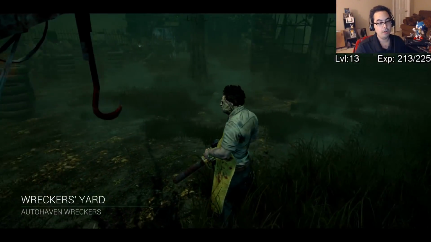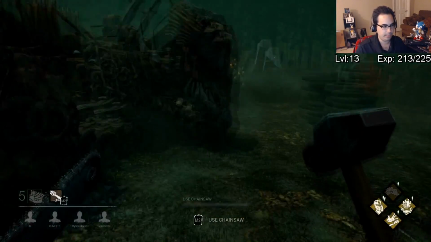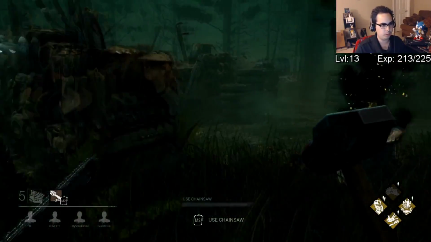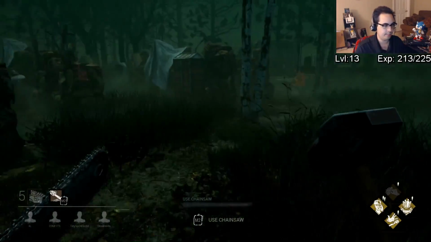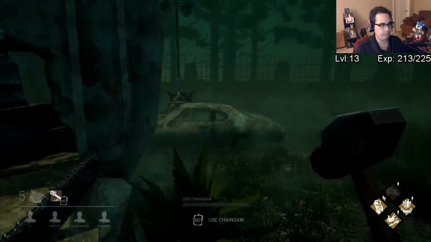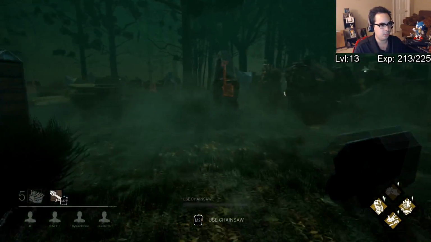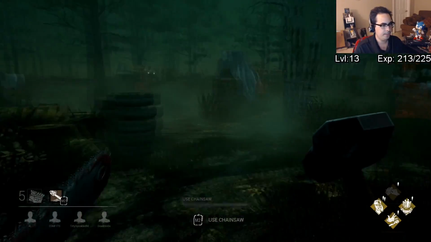Wreckers Yard at the Auto Haven Wreckers. Well, let's play Leatherface today. I've got his 3 perks, and I'm accidentally running Iron Grasp, which I shouldn't be because that's not for his adept perk. But, you know, it is what it is, and he's low-level Leatherface. A few things to note about Leatherface is he does not breathe. Instead, his chainsaw makes a very loud revving noise as it is on.